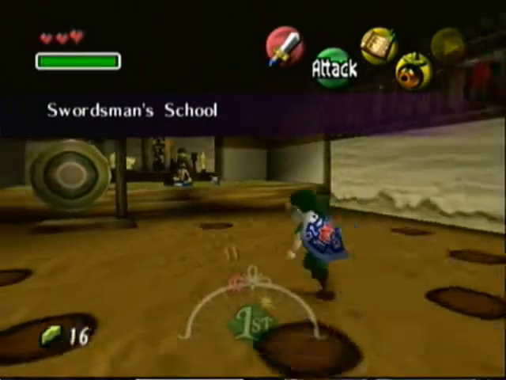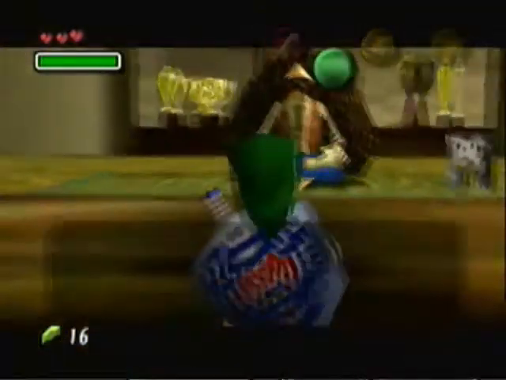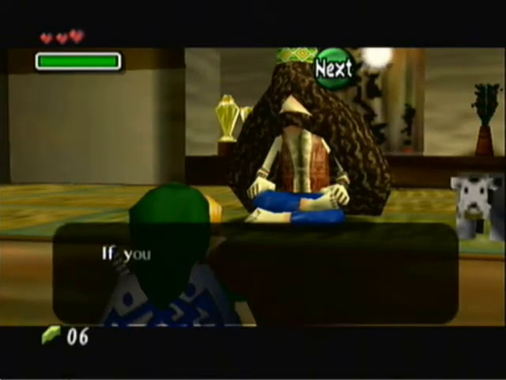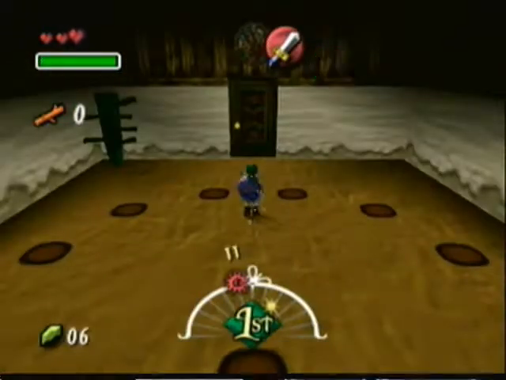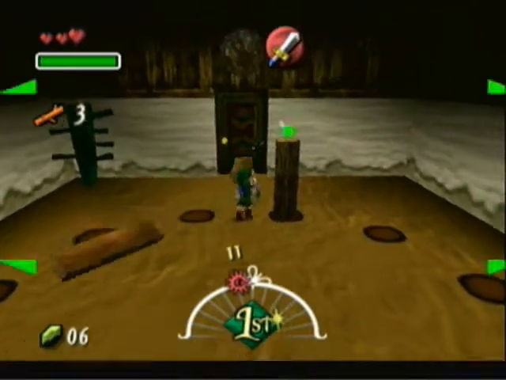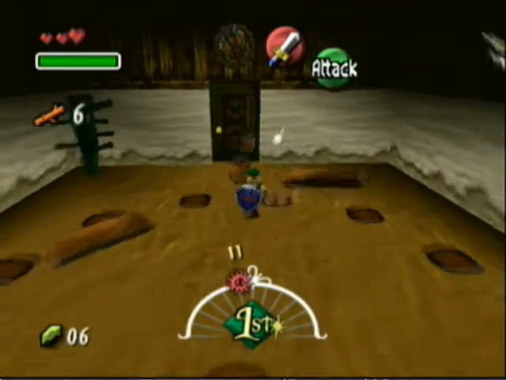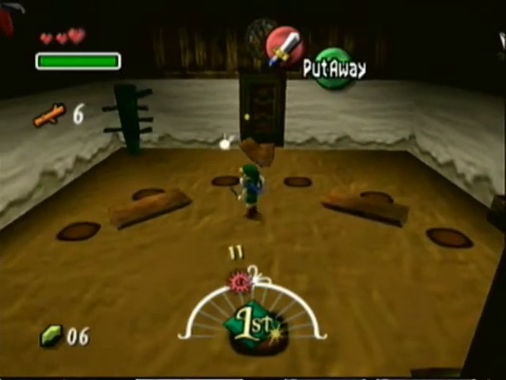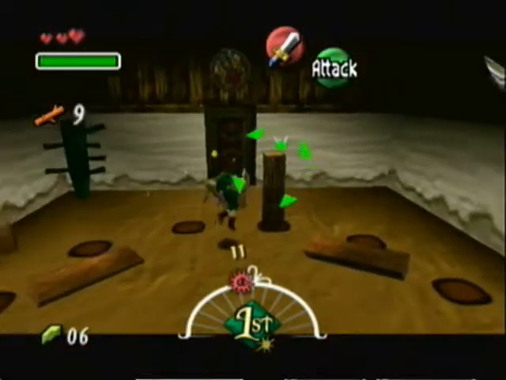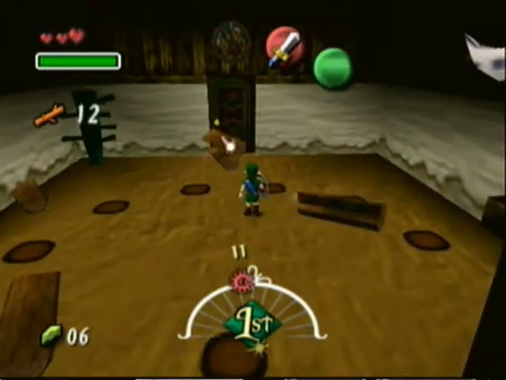First things first. Swordsman School. Take the expert course. You gotta get 30 points. In order to do that, jump slice everything. Don't worry, you'll get a nice amount of time, so you shouldn't mess up. My suggestion is to do what I just failed to do and go to the closest one every time.